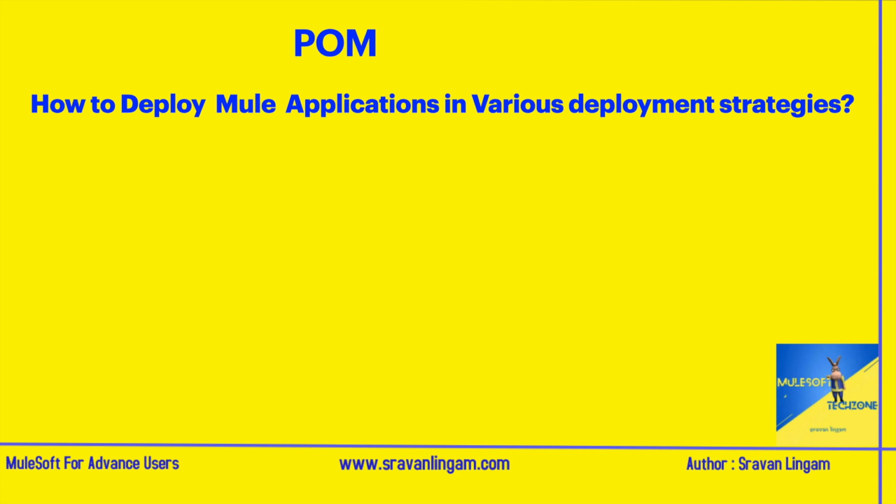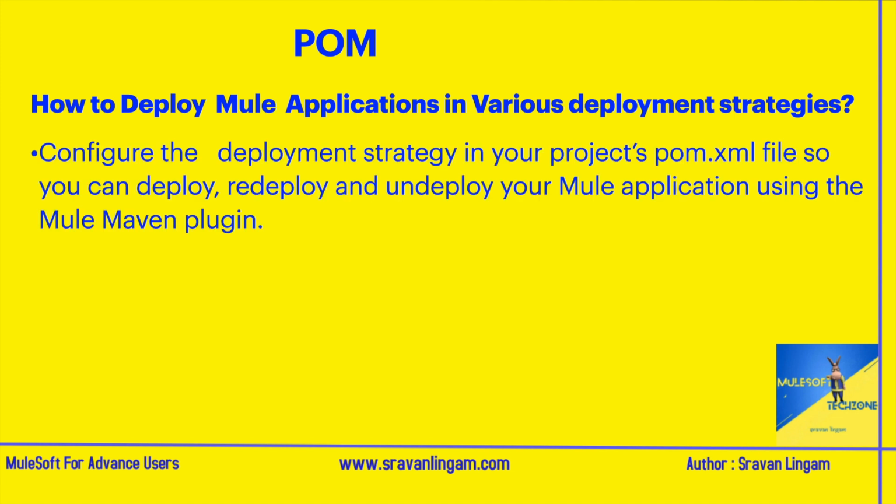So, deploying your application to different deployment strategies using the Mule Maven plugin. For that, you need to configure the deployment strategy in your pom.xml, so that it helps us to deploy, redeploy, or undeploy your Mule application using the Mule Maven plugin. That is what the DevOps team does, right? Basically the DevOps team configures all these things. So it is an automation process.